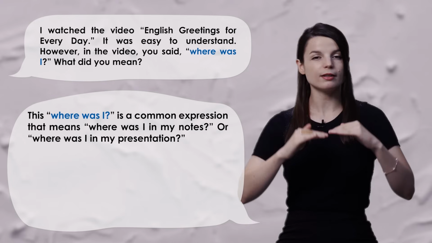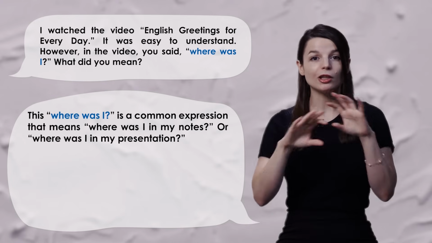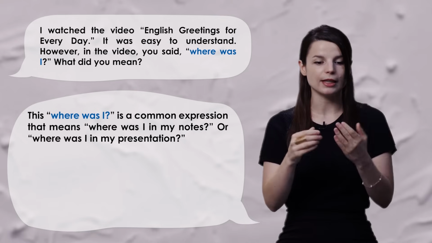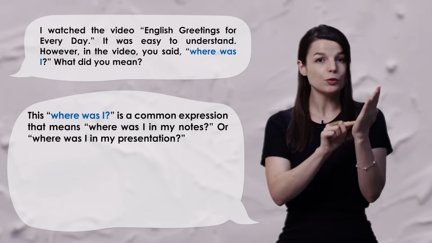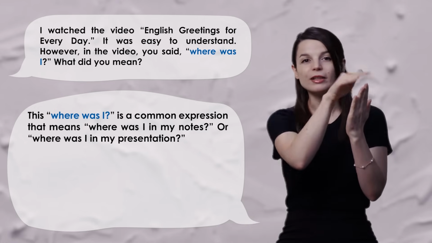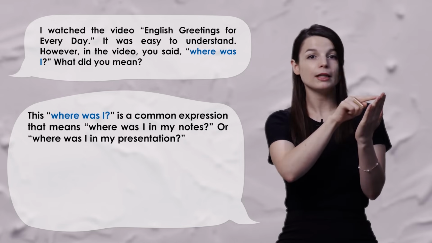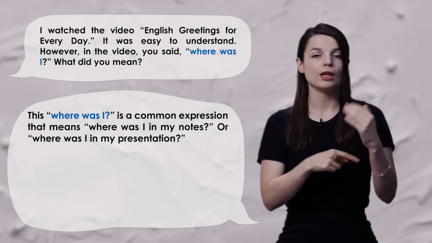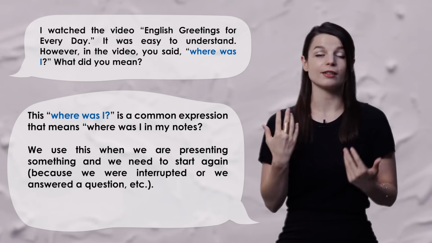So when you're reading something or giving a presentation and you get lost in the details, like you have some notes, some kind of reference material you're using, and you miss your place, you forget your place, you can say, "Where was I?" Meaning, where in my notes was I? So we'll often use this when we're presenting material and we need to start again.